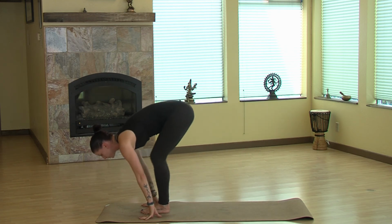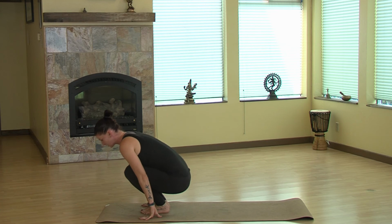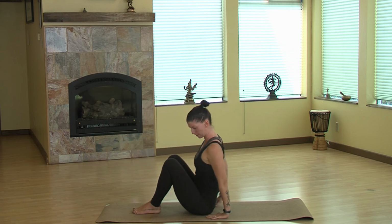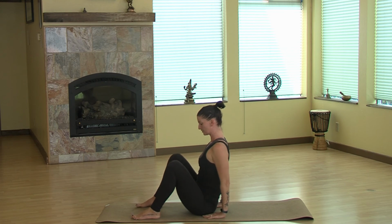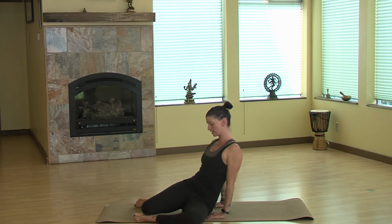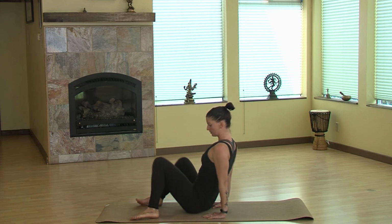Let's exhale, lower tailbone down. Gently just coming back into seated. Let's bring hands to the base of our spine. A little bit of space between the feet. Just gently windshield wipe the feet and the legs side to side. Taking a sigh breath if you need it.